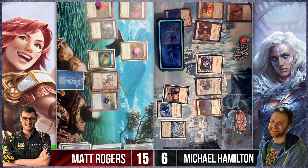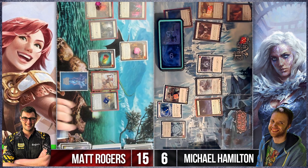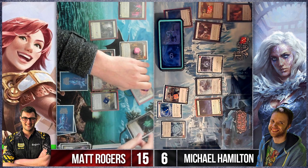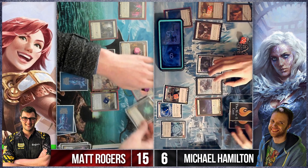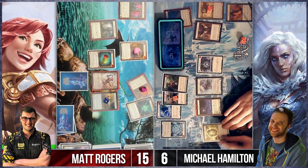And here comes a Scar for a Scar from Hamilton, who is still at lower life than Matt Rogers. And so it'll be 4 damage with go again. And Matt Rogers starting to put the equipment in front for some blocks here, considering a 4 block right now with the Foundry Heart, plus a 0 to 60. Michael Hamilton here presenting, mentioning to Matt, just showing you, okay, I got 2 cards left, just so you know. That is a 4 go again, and he's going to go ahead and pitch away. He's pitching away the Heart of Fyandal as well.